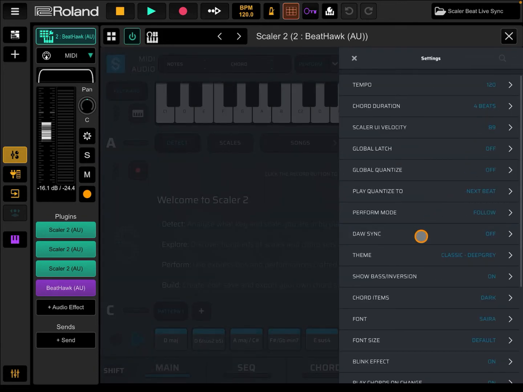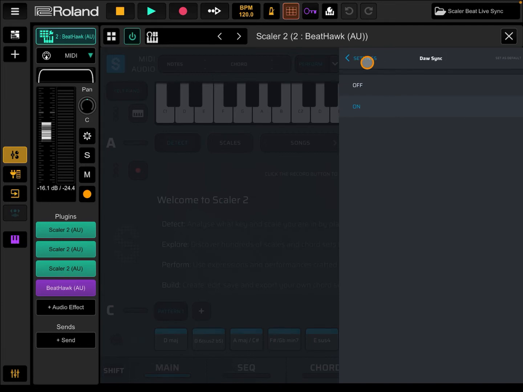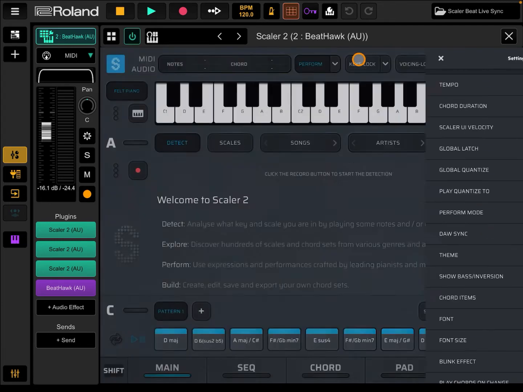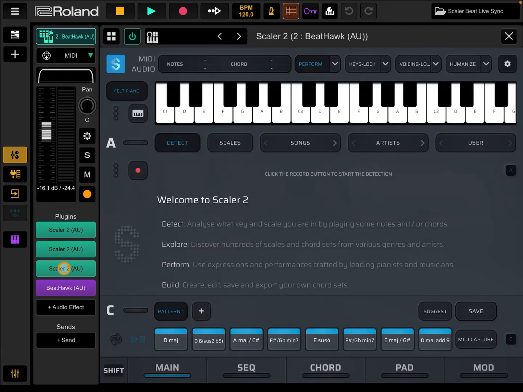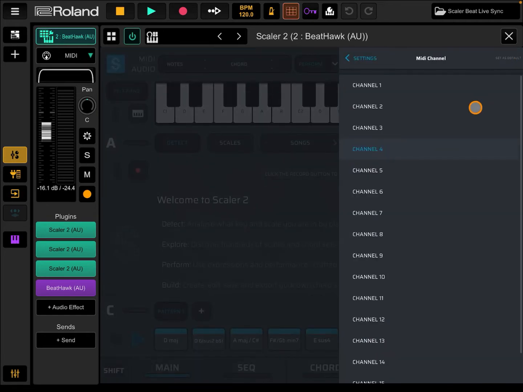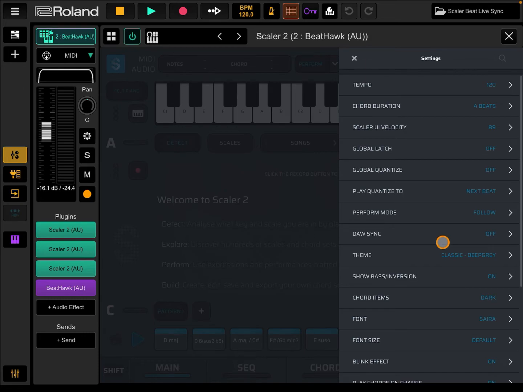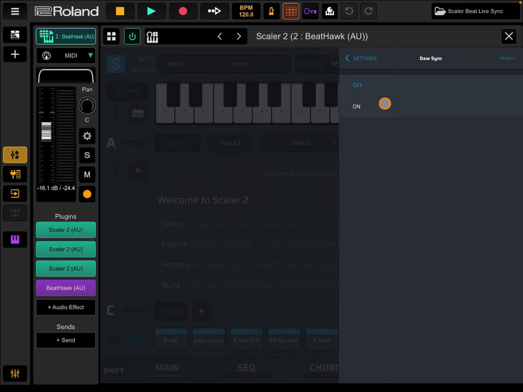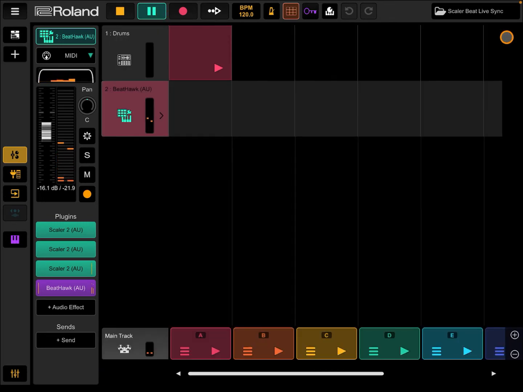I guess we have to turn DAW sync on in each one. Okay, go to the third one and turn on DAW sync there. Now it's playing all 3 voices, right?